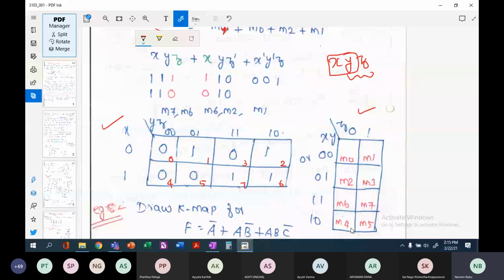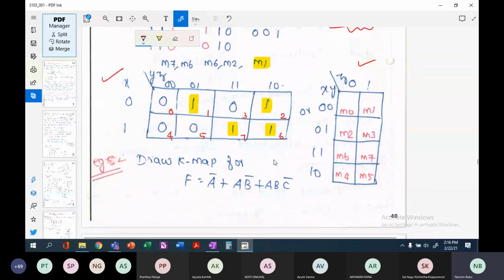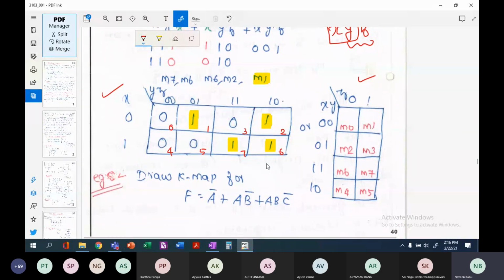After you create the minterms, what are the minterms you are having? You are having M1, right? So you put 1 across 1. It is M2, you put 1 across 2. That is the minterm cell corresponding to 2. Then M6 is 1 and M7 is 1, right? So this is how you fill up the K-map, and still the problem is not solved. You will have to simplify this. I will explain the simplification maybe later, because that requires a larger K-map. Even with a smaller K-map, we can do it. But first, we are learning how to make entries in the K-map. So this is how you make an entry for a 3-variable K-map.